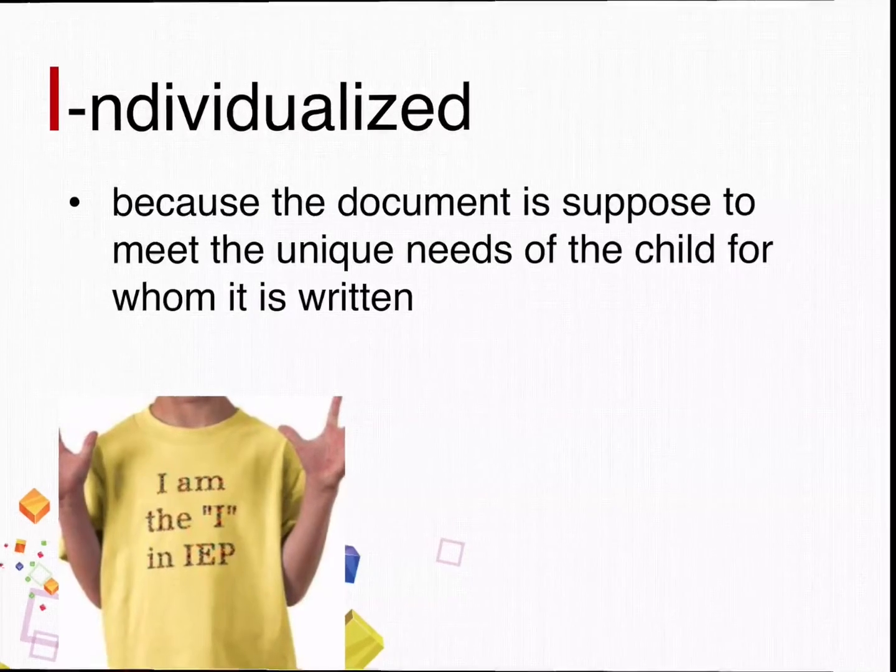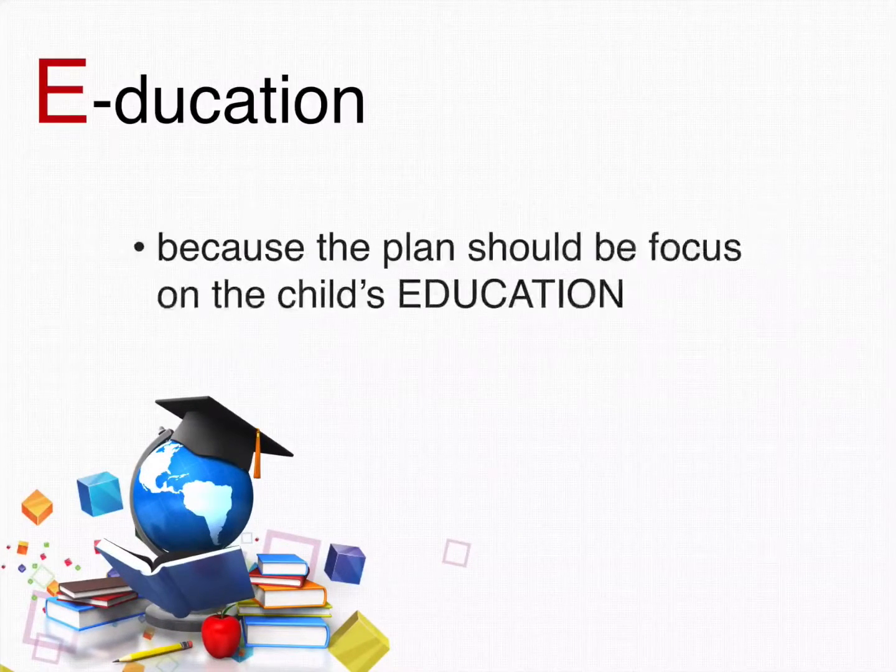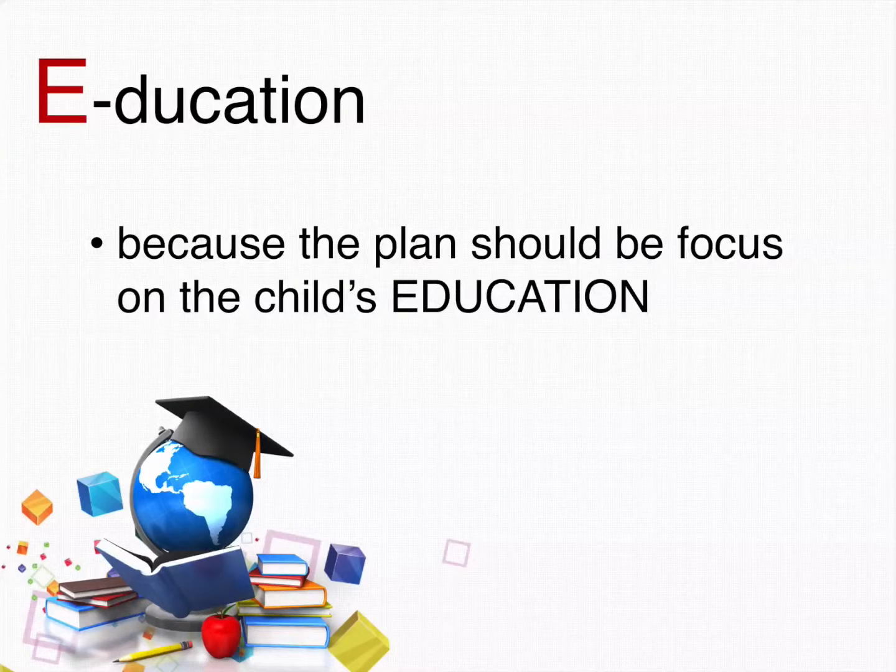Now, E stands for education. It is actually the education plan of the student and it is used to focus on the child's education. Sometimes it is necessary for a child to receive a benefit from their education that may take place in another environment rather than school. So, be it then. Even though it may be focusing on the daily living skills of the students, that is still education.